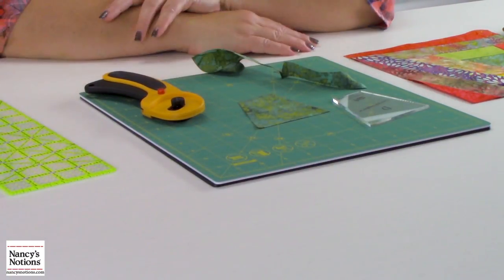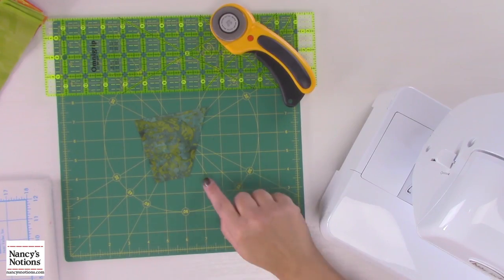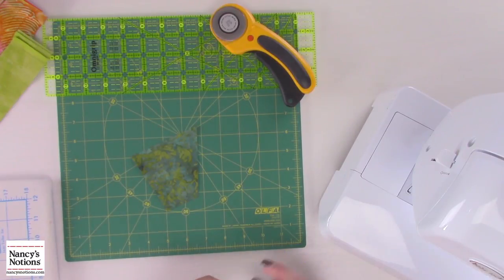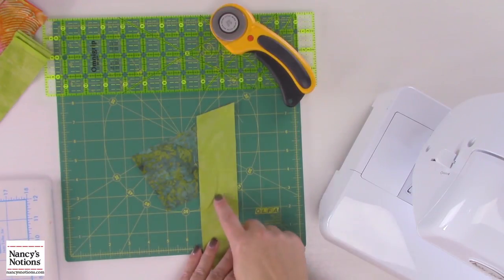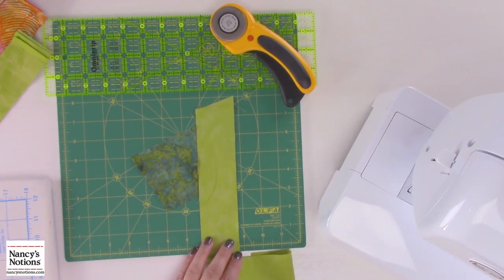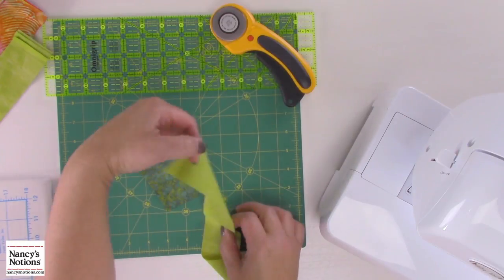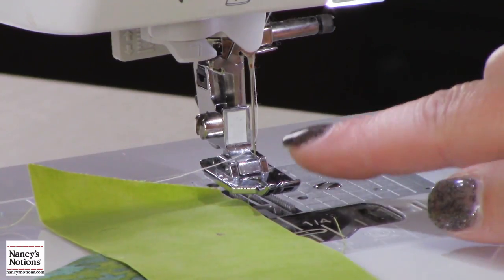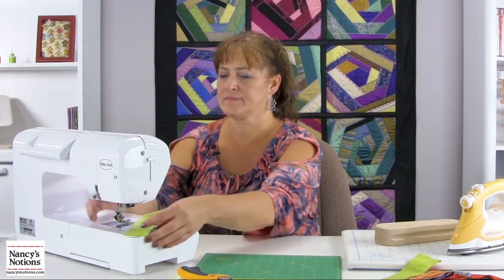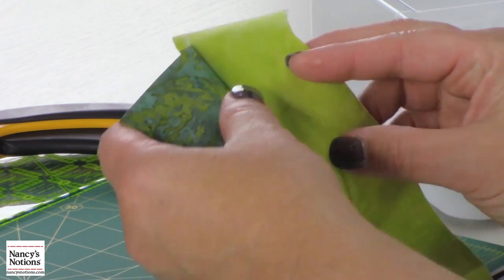I have a center trimmed and ready to get started. I've got my center and I've got my strips gathered. It's a very simple process of stitching to the center, pressing that fabric away, and trimming up to clean up the edges. There's no set rule about where to begin. I like to start on a side that's next to one of the shortest ends, but you're going to have to do some experimenting on your own to see what you like the look of. I've put my quarter inch foot onto my sewing machine and knocked that stitch down to a two for the length. And just like that, I've got my first strip sewn on.